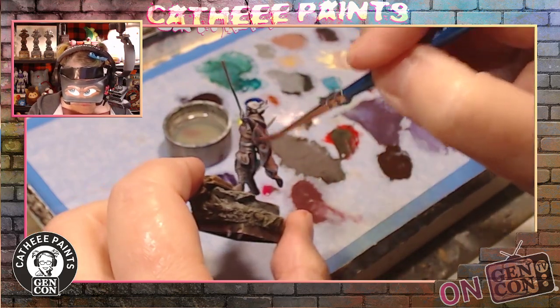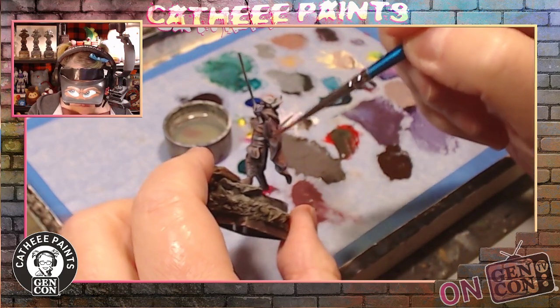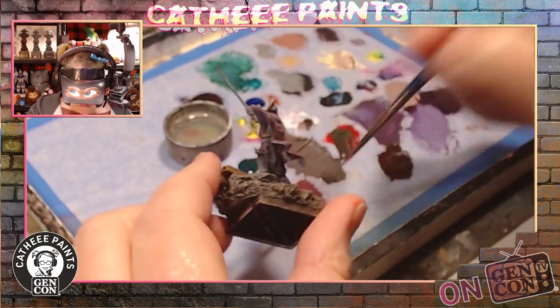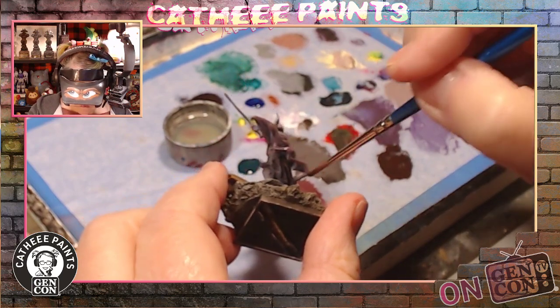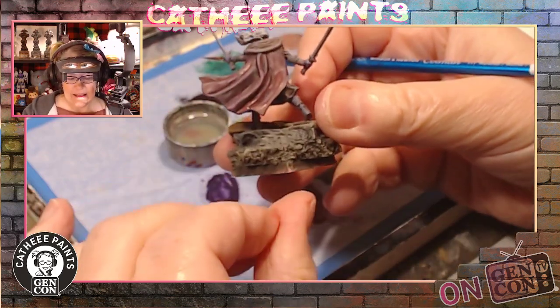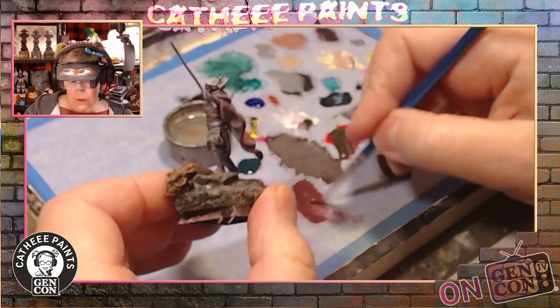Yeah, we'll do the edge. This is a part that often is easy to forget. Ow, some part of this base is poking me in the thumb. Ouch, ouch. We'll do the inside now.